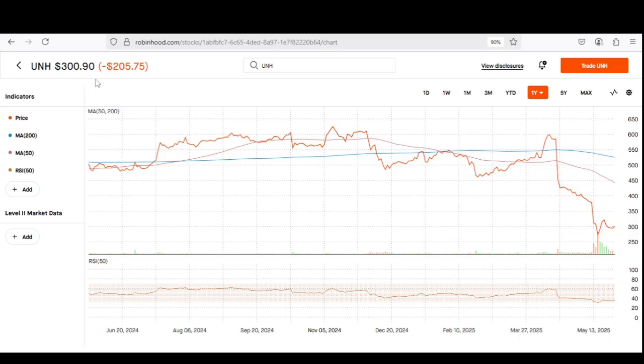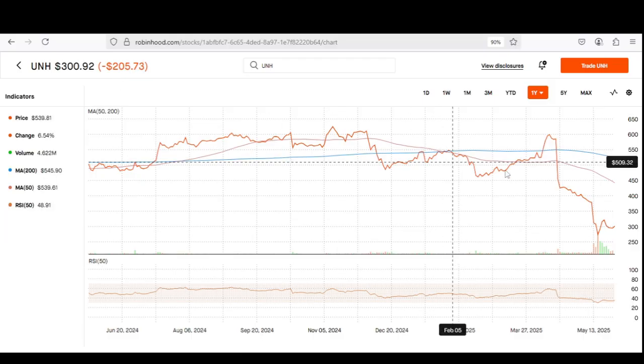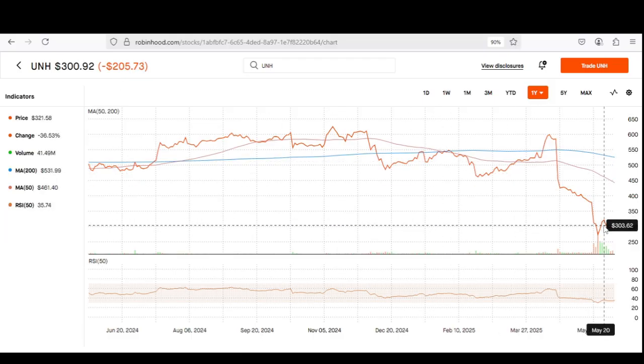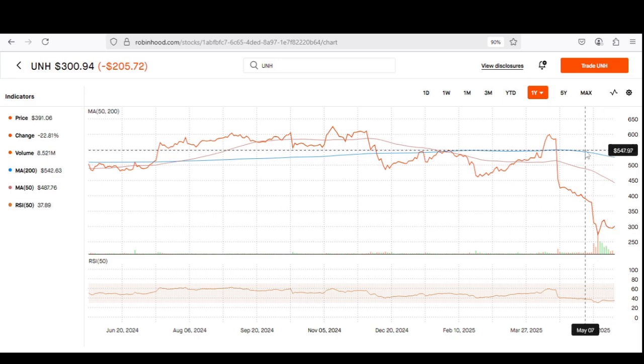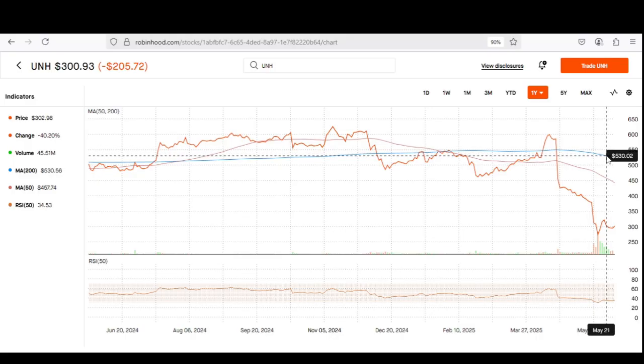Now, there are going to be some slight fluctuations because as of making this video, the market is actually open. So let's say it's $300. Okay, let's go to the value. Now, this blue line here, which is one of my favorite indicators, is known as the 200-day moving average. The 200-day moving average gives us the average price of the stock over the last 6 or so months. So, United Health is trading around the $500 range for the last 6 months.